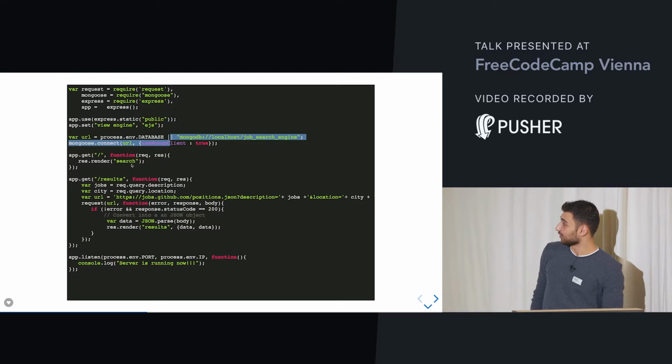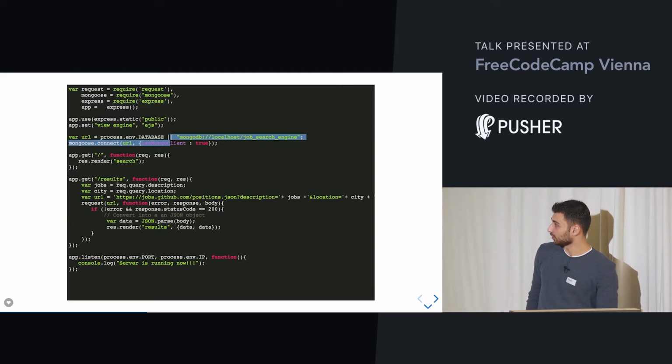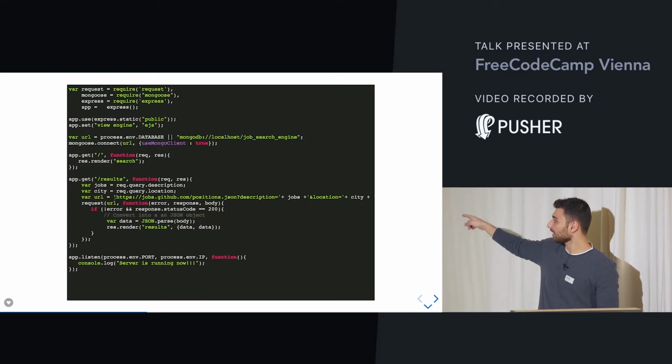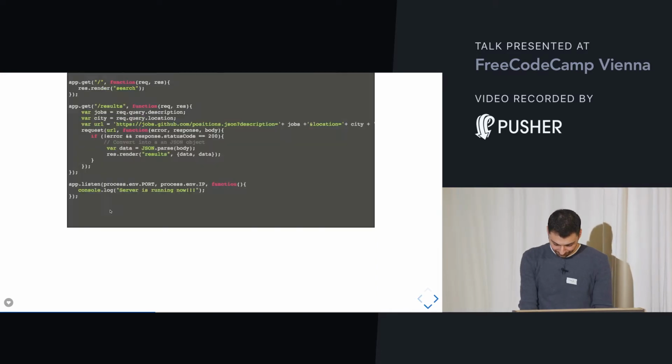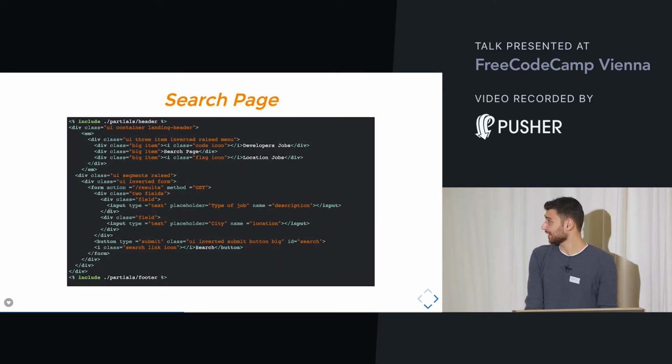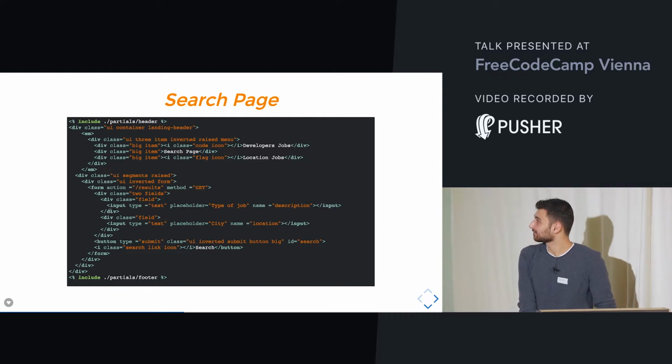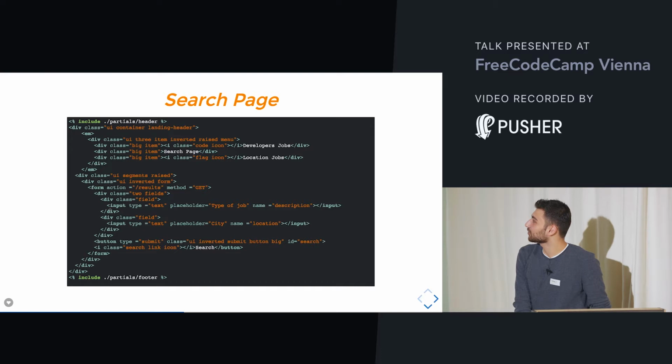Then comes the search page and the result page, where I make the request from the GitHub jobs API, this line. This is the search page. I think it's quite common for some of you. It's HTML, but the classes are from the Semantic framework.